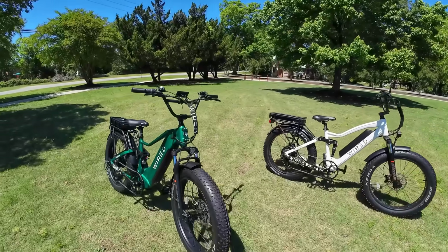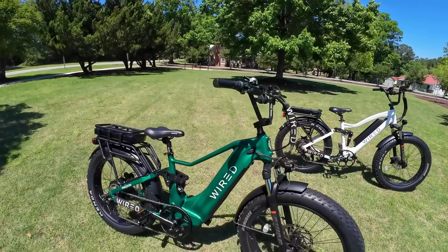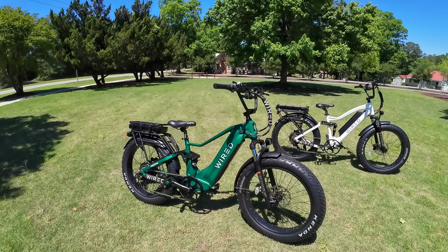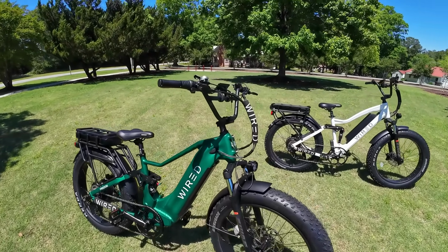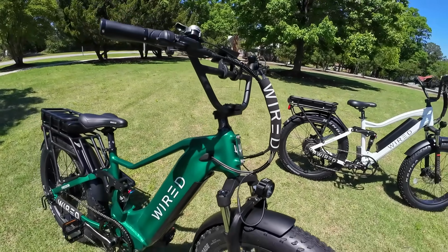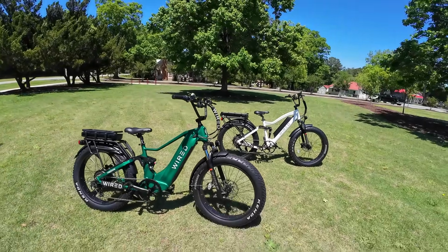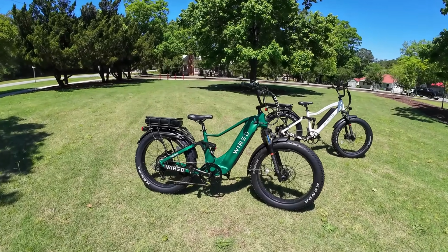Some people want to carry additional cargo. You can only fit so much on the rear rack, and it's a weight distribution thing as well. You don't want too much on the back. So being able to put a rack on the front, some weight on the front if you want, carry more stuff, I think that's a good change. That should have been there a while ago, but good to see them add it. So there's a couple small changes for you, but let's talk about the big change, which is the frame.